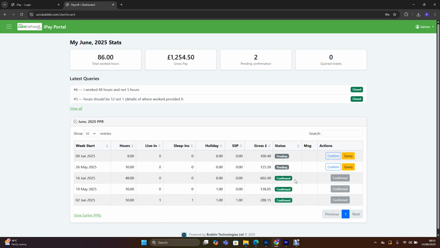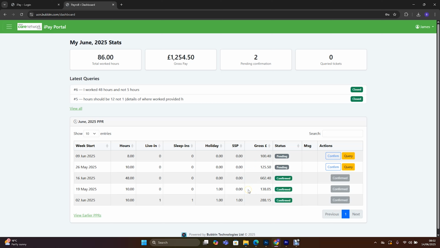And what that means is that I have checked the values inputted for the hours I worked. The first column, hours, means the hours you worked in terms of shift, whether you did night shift or day shift, right? The total hours you worked. For those who do living, this is for them, and sleep-ins as well. When you go on annual holiday, the total hours for your annual holiday will be inputted here. And for anyone who is on sick leave, the hours for which they were on sick leave will be inputted here. And this will show the gross amount for that week and for that week, right?